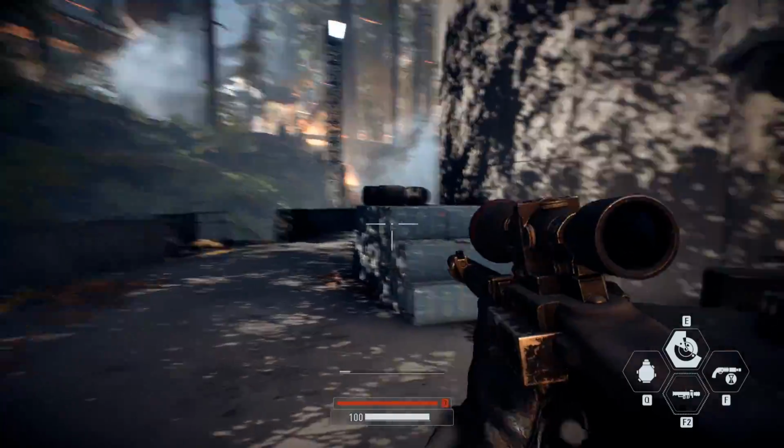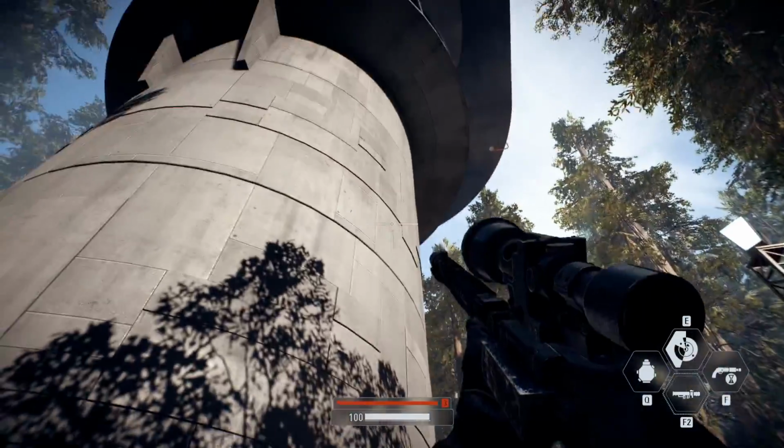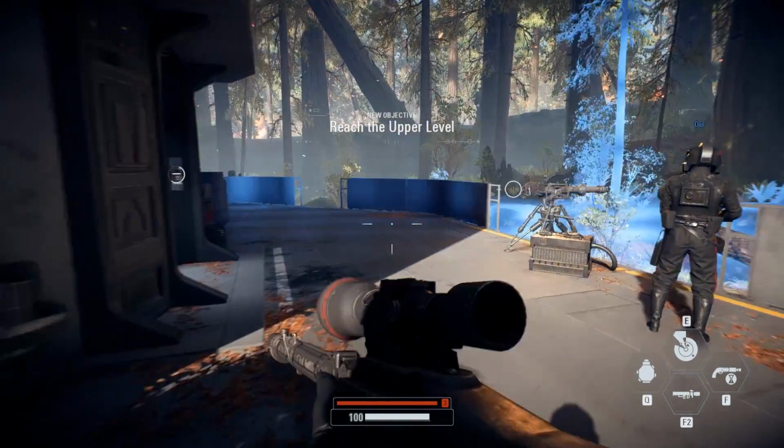Rebels neutralized. The platform is ours. Get to the lift. Meet me at the top to secure those ties. Yes, Mom. How do we get to the lift? Lift this way? No, reach the upper level.